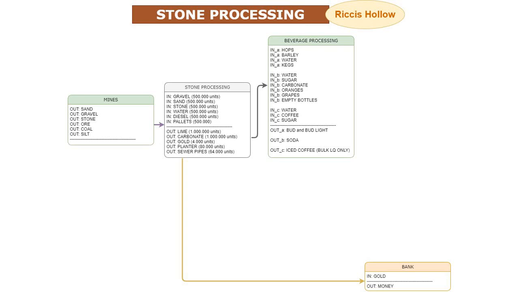And we got the stone processing right here. As we just discovered, it needs gravel, sand, stone, water, diesel, and pellets. And of course, most of these products you'll get from the mines. In return, we're gonna get some lime. I guess we're gonna use that for our fields only. Then we're gonna get some carbonate, and carbonate needs to go into some beverage processing, and at least for making some sugar or some soda pops, I should think. And that's about it, as I know for now.